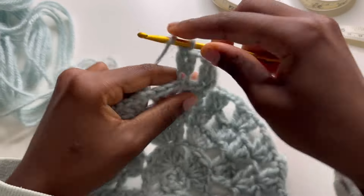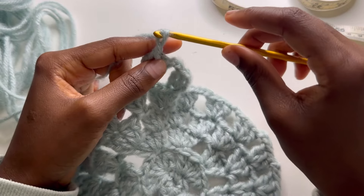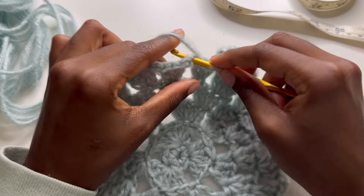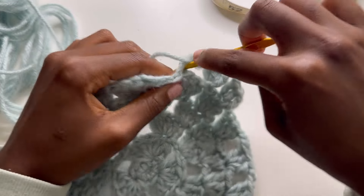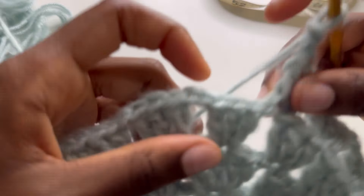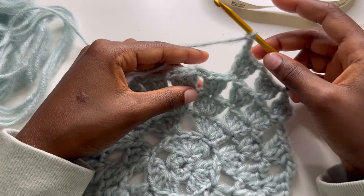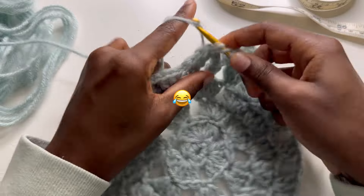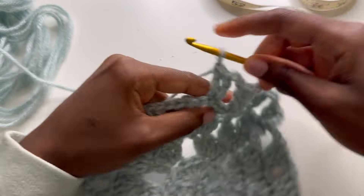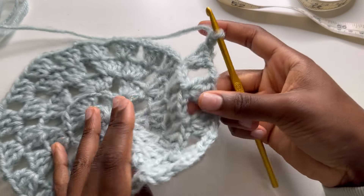That's one, two, and three. Don't worry, this will eventually go back down — it's just because we're stretching it right now. Chain two, then do the same: in the middle of this groove, take that one chain there and chain. We're working it toward our foreheads and so forth. If you come to a part that looks wiggly, just skip more than you would. If I need to do it here, I will skip all these stitches. If you need to skip stitches, that's fine because we don't want this to be wiggly. Make sure you're only going in the middle of these grooves and changing the direction as needed.